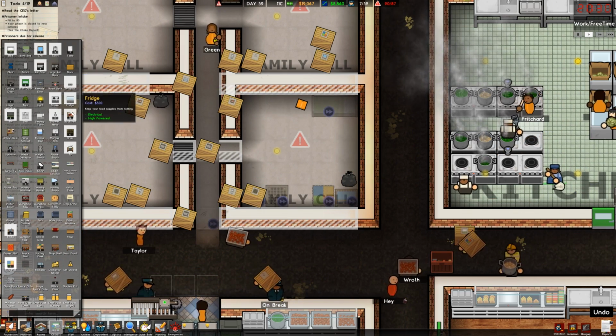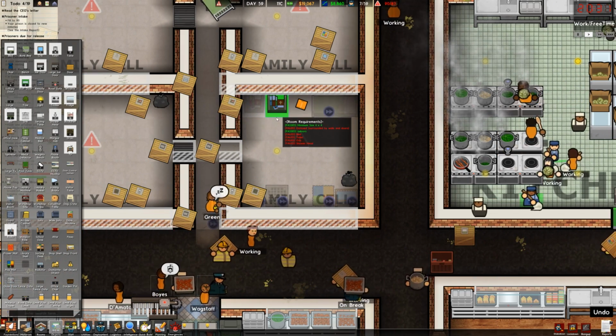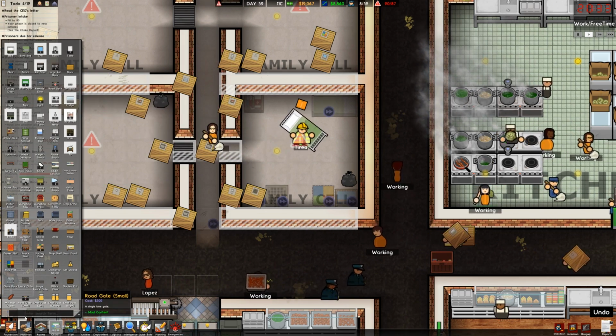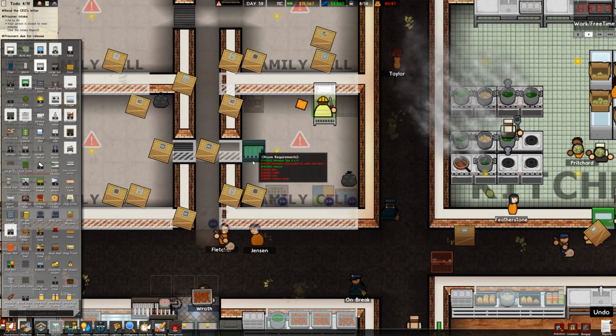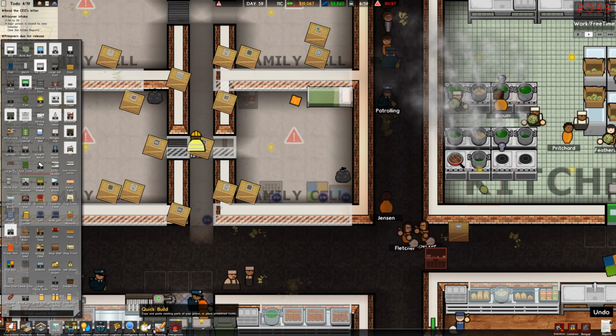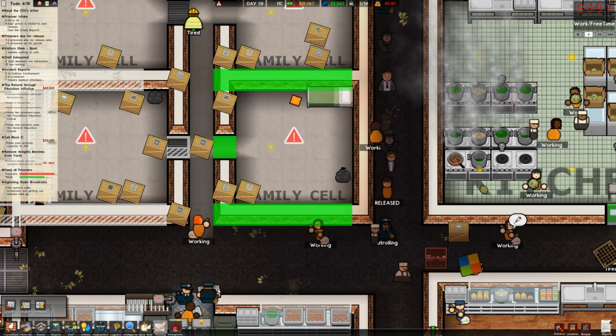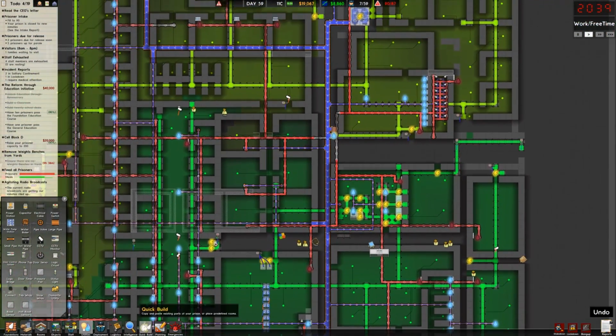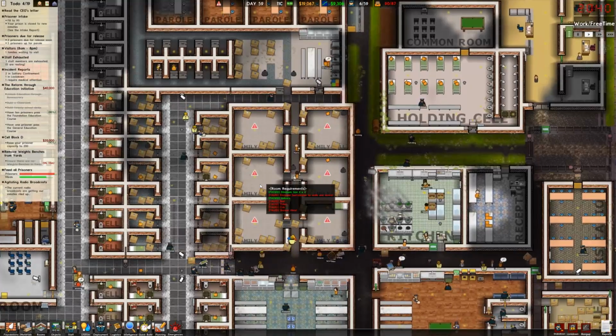Let's get that done. I guess I'll give them the bookshelf back because they had it before. But that's all I'm going to give them. So that plus jail door equals family cell completed. And get rid of the planning lines here. I'm coming, guys. I'm working as fast as I can.